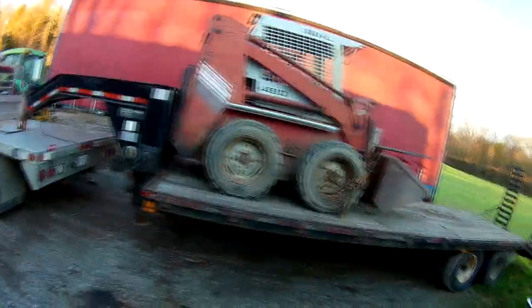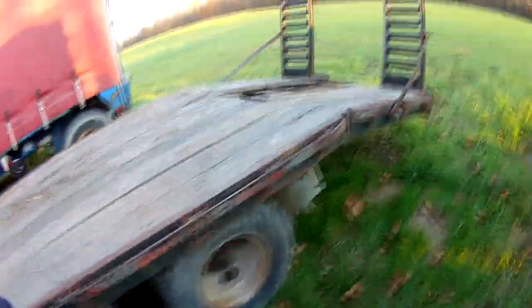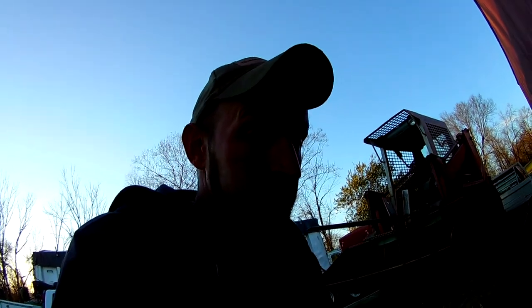Let's go over. Old man's got to haul another load of hay tomorrow. Fix the driveway. He's on that. I got to put in a driveway to a cornfield, which is right off a state route, which will be exciting.